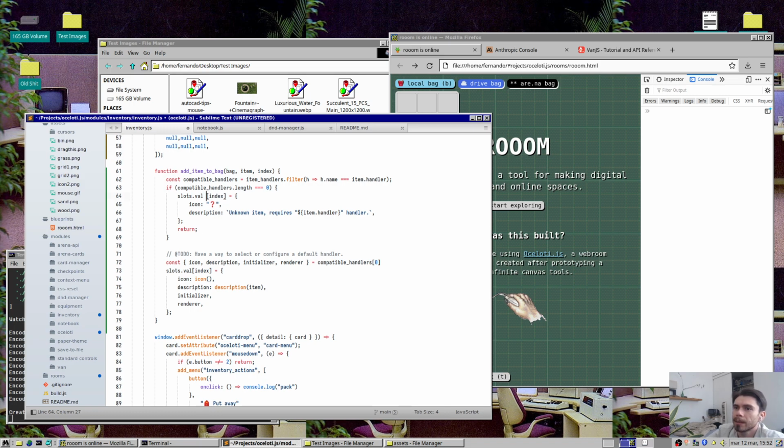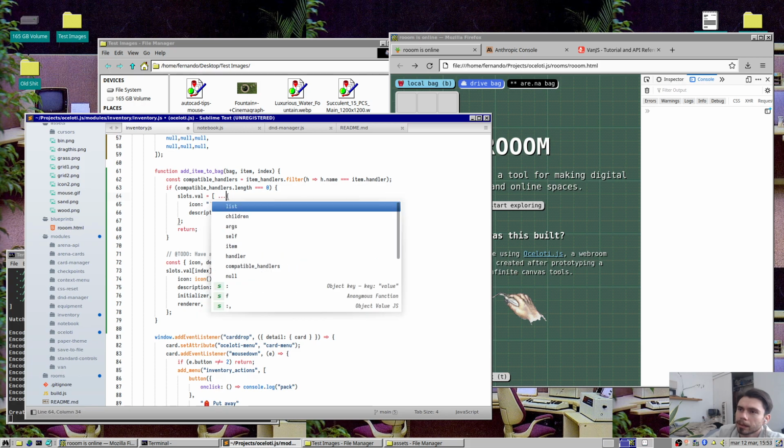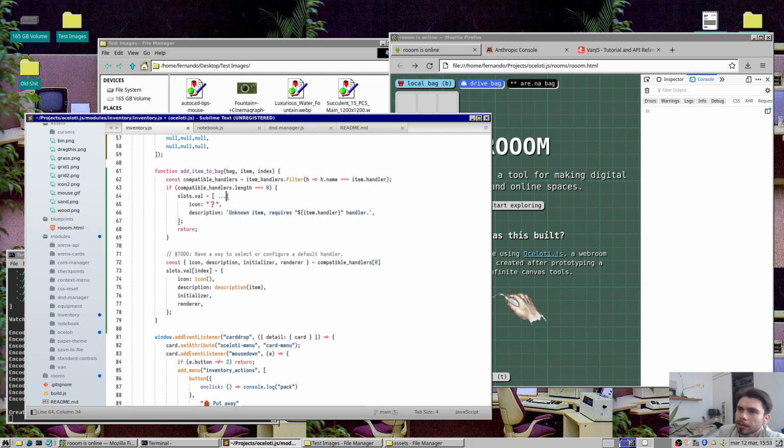So slots.val equals to, it's also going to be an array. Slots.val.